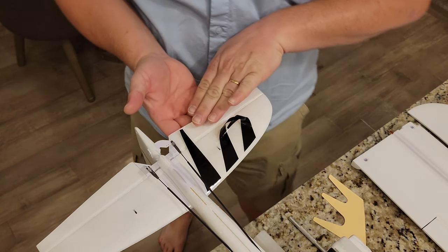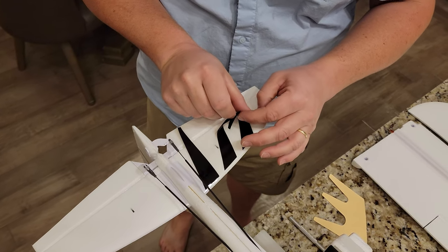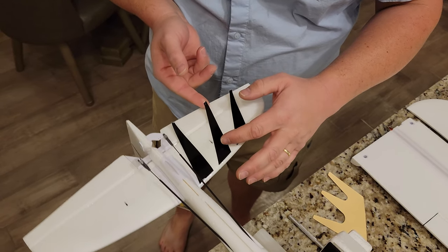And then I'm just, with the elevator neutral, this of course being the elevator here, we're just gonna pull these apart. And guys, we're kind of doing this video for the beginner.